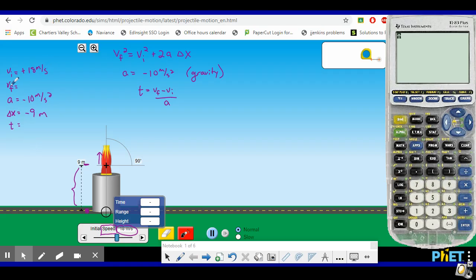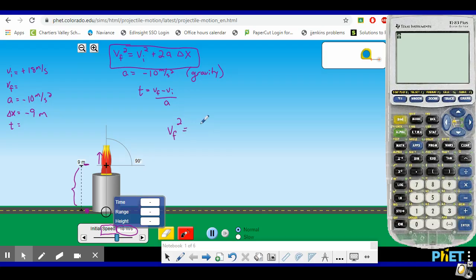Now I look at v final and time, and I'm looking through my equation sheet, and I say, well, there's no way to find time without knowing v final first. So I'm going to find the final velocity first so that I can predict the time that this object's going to land on the ground. And I'm going to do that using this equation, v final squared is equal to v initial squared plus 2a delta x. Now, you'll see that I have all of that information already.